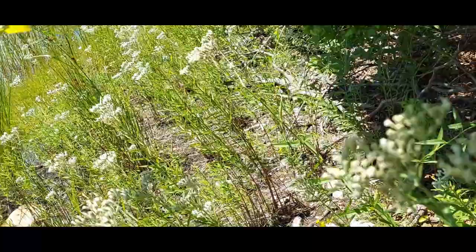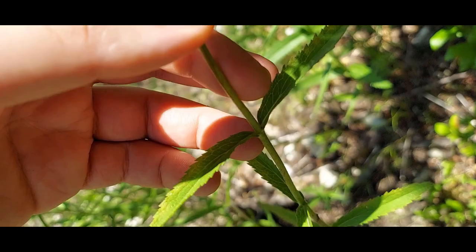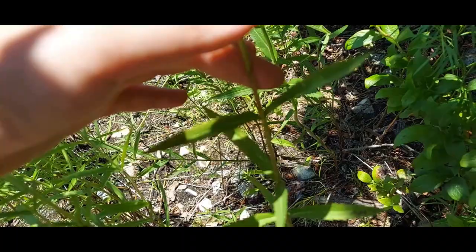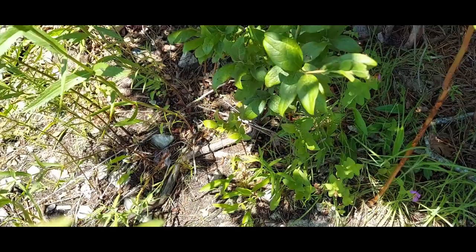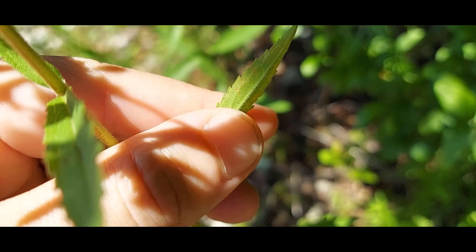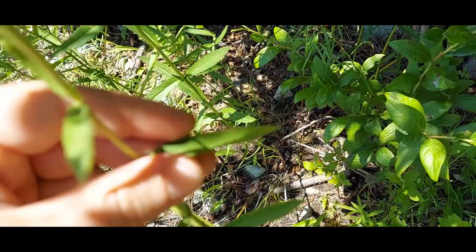You can differentiate it from common Eupatorium perfoliatum just by the fact it doesn't have perfoliate leaves — those leaves don't surround the stem. We're dealing with true opposite leaves here, with serrations on those and minutely hairy on the back and on the stem. Other species of Eupatorium — perfoliatum is an easy one, that's the common one. This isn't perfoliatum. The leaves on this are very narrow. Some other Eupatoriums that lack the perfoliate leaf structure have really fat, wide leaves. The one that has linear leaves like this has smooth margins; the one with dentate margins has a much fatter leaf.